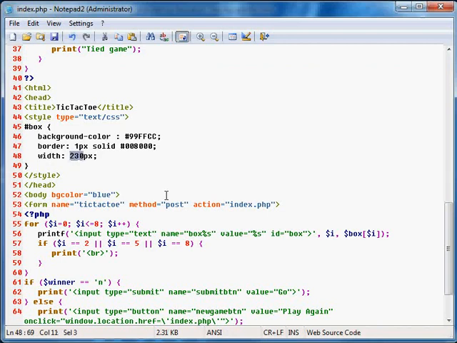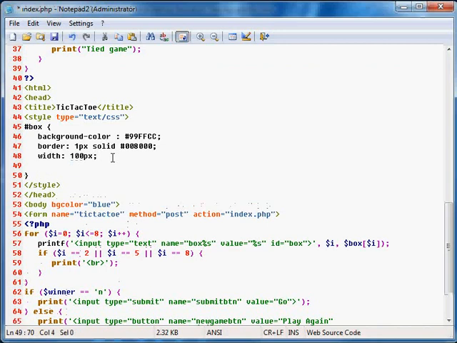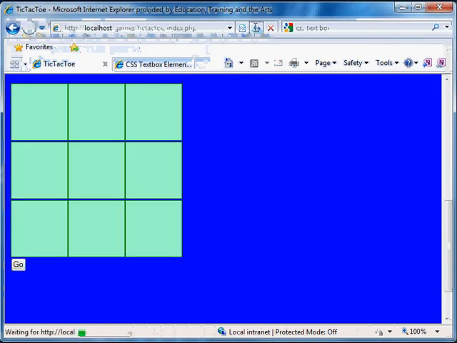So maybe I want to change it to 100 pixels width. Now without, again, knowing anything about CSS, I'm guessing maybe height will do the trick for me. Save it, refresh it. Now we have a series of text boxes that looks a lot more like a Tic Tac Toe board because I've made them all square.